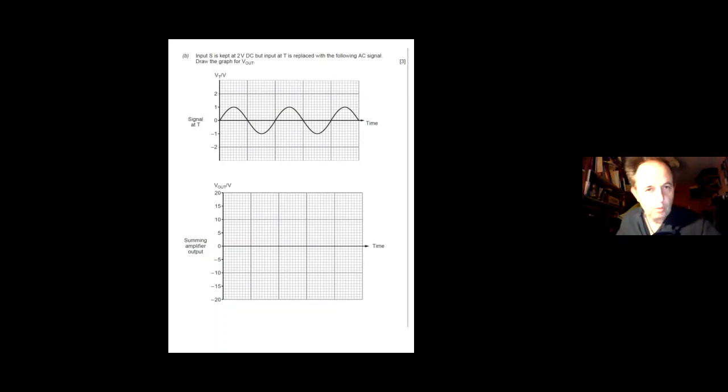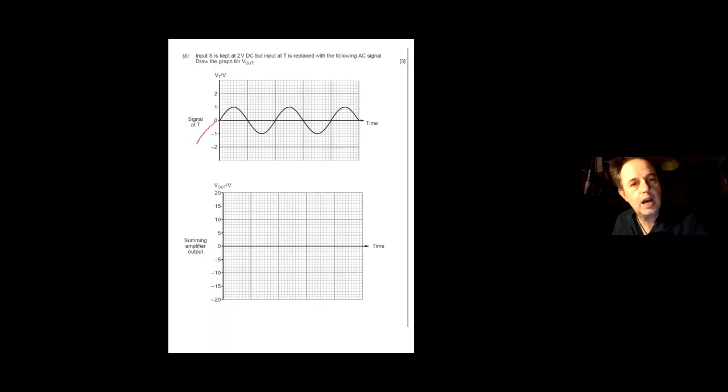Here we go with another graph on what they can do. As I mentioned before, what I would like to do is work out what the voltage values are at important points. In this case, one of the inputs has been kept at 2 volts, but the other signal is replaced by this varying signal. At the 0 volts point, I will put a little equation next to it if I want to. Don't be afraid to write on the paper itself.